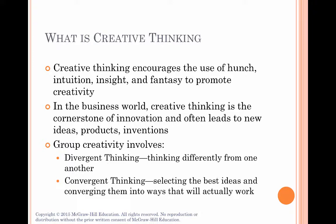Group creativity involves both divergent and convergent thinking. In divergent thinking, group members try to think very differently from one another. Individuals are not necessarily trying to immediately think of the best solution — what's more important at this point is the quantity and breadth of the ideas generated. It's okay to be a little crazy; no ideas should be criticized. Then, at some point, convergent thinking comes into play, and group members constructively debate the ideas to narrow them down to things that will actually work.